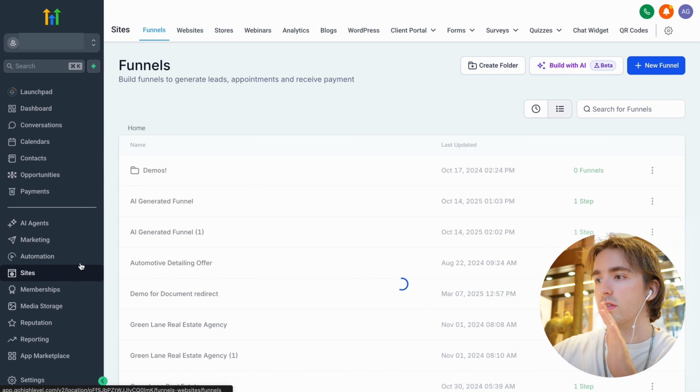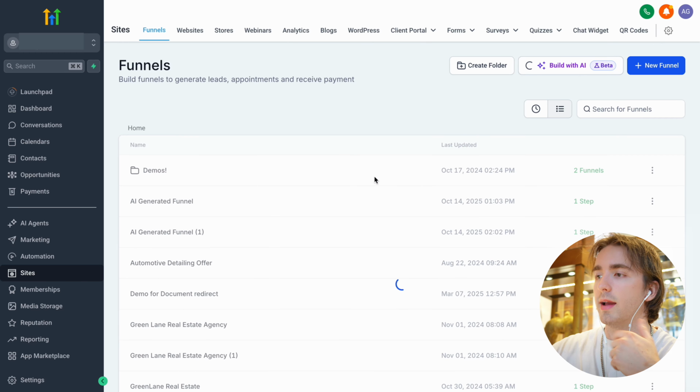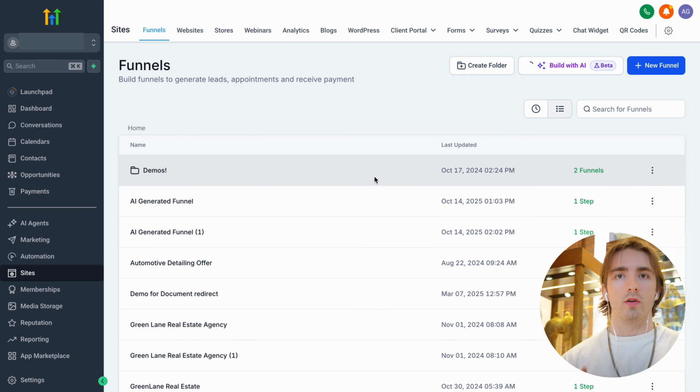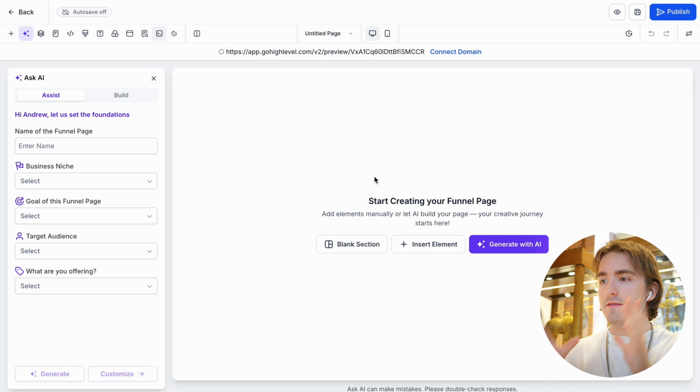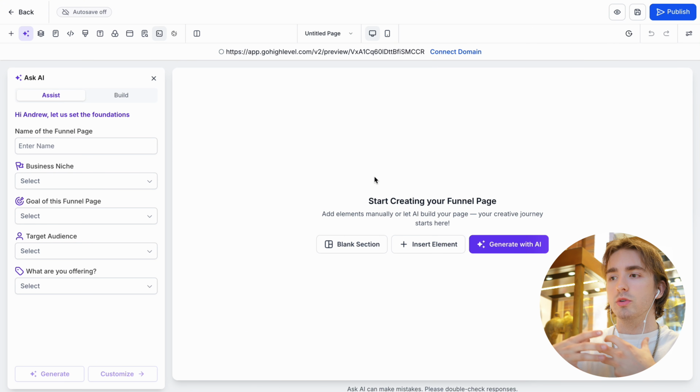So this is so awesome. If you've ever used something like Lovable or Replit or Bolt.new or any of these vibe coders, we now have essentially a vibe code style funnel AI within HighLevel. So we used to have a funnel AI, which you fill out a couple of questions and then it would just make the website, and there's not much you could do. This is what we used to have.